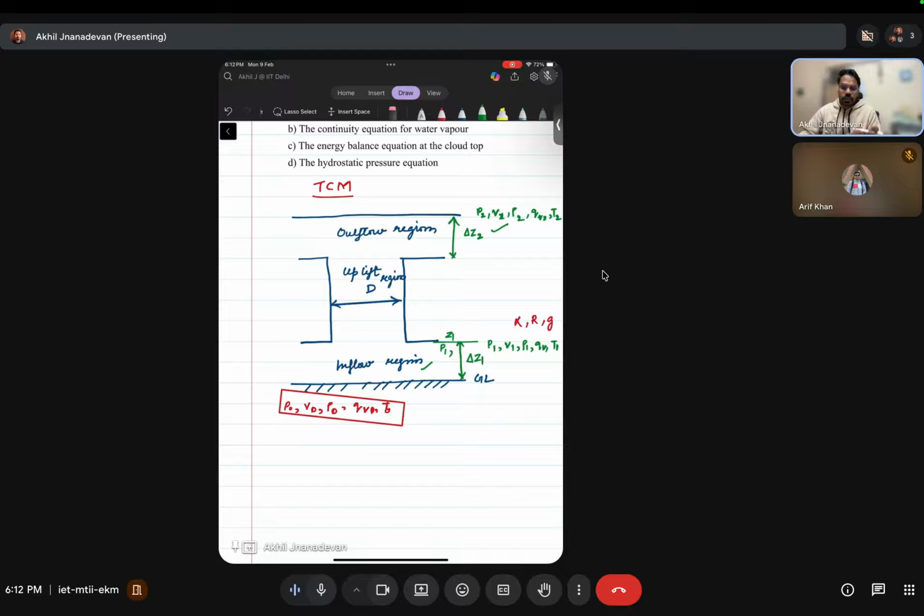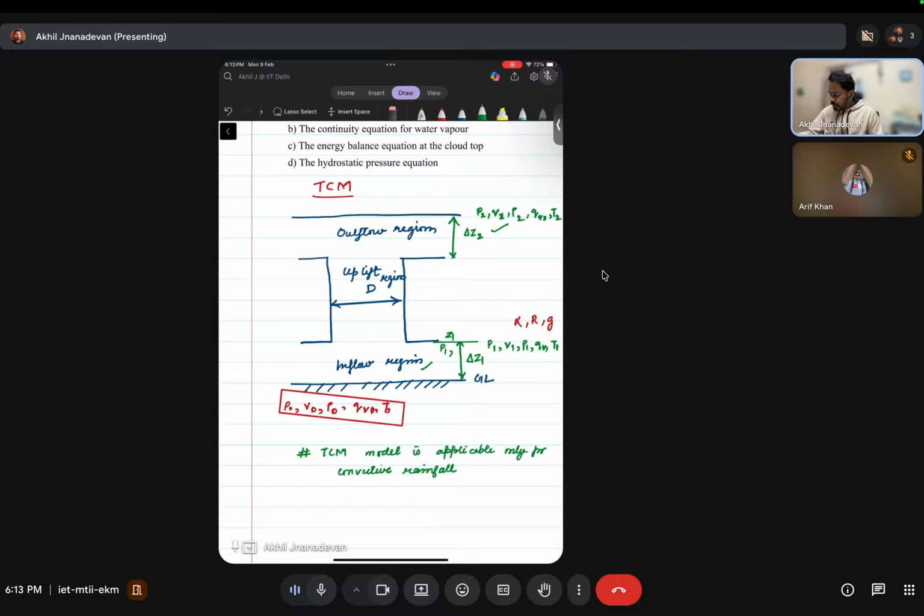So it gets evaporated, the warm air rises up, it condenses, and the rainfall happens. For such cases only, we are applying this TCM model. So that is one thing you have to remember: the TCM model is applicable only for convective rainfall. A convective rainfall means the rainfall that is caused due to convective action.